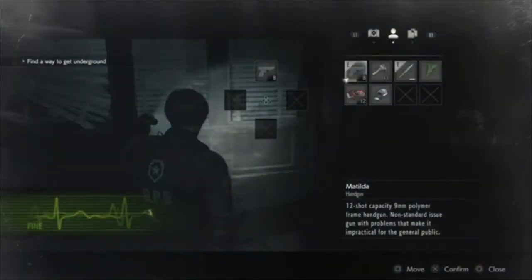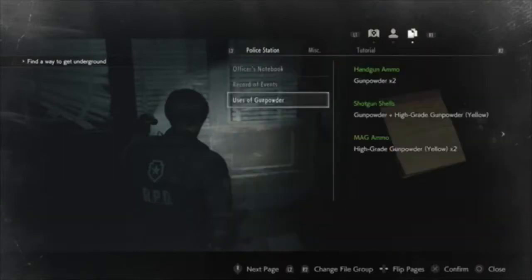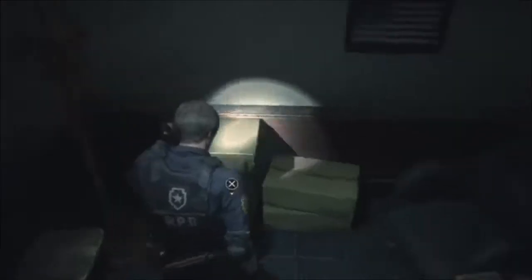Okay, sweet. And I believe I can go back to that, right? I believe this is setting. Yep, there it is. It's right there, actually. Sweet. Anything in here? More bullets. Always helpful. Okay. Let's head over here. Oh, there's no way he's gonna stay dead. I'm gonna check out this safe over here, and he's gonna come right up.